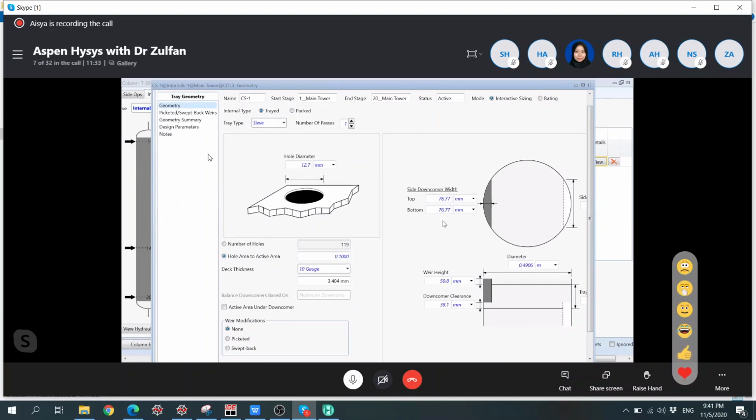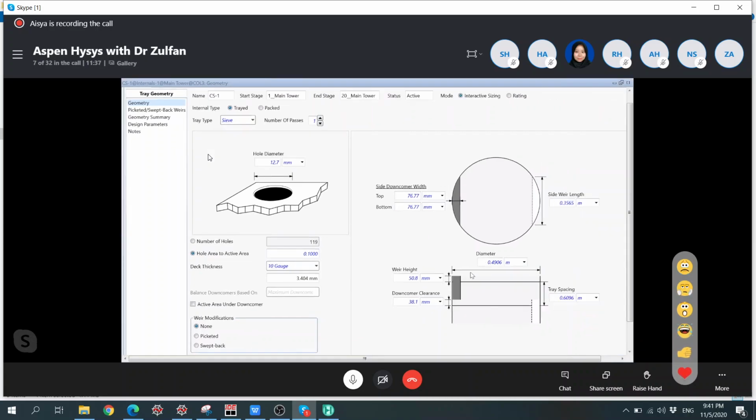So we see that the reflux, in one tray, the downcomer comes from the right, and then it goes to the left, and then it goes to the next, the below tray on this left-hand side. So it's something like that. No, the other way around, I was wrong. It's coming from the left, and then goes to the right, and then over the weir, and then it goes down to the next tray, and it's a sieve tray.